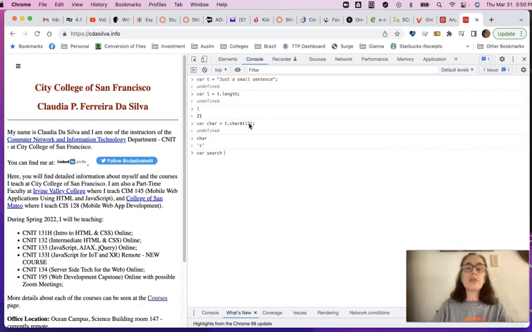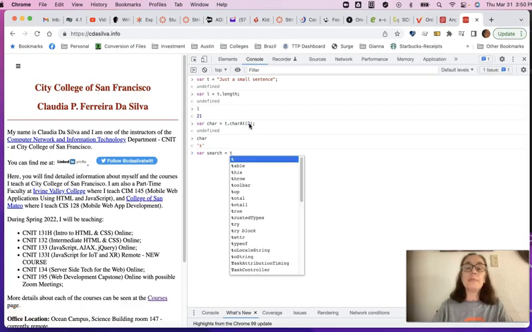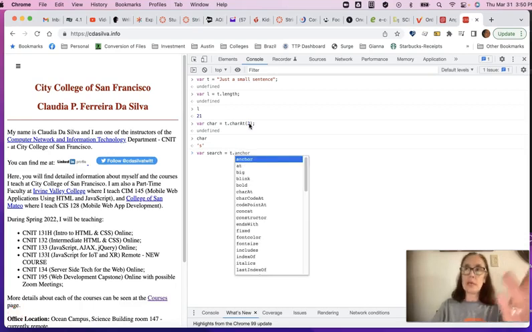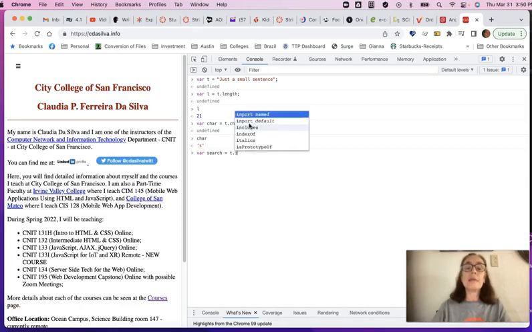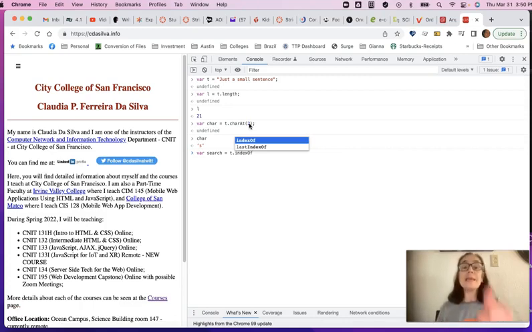Var search equals T, which is the text, indexOf. The same thing I want to call attention to when we use charAt: the O is capitalized, otherwise it will not work. That's the way you write the method.